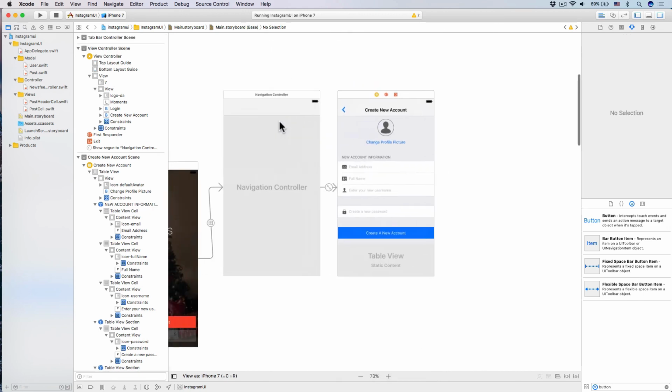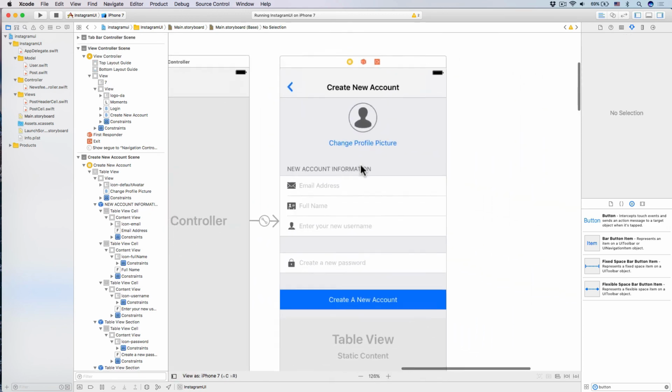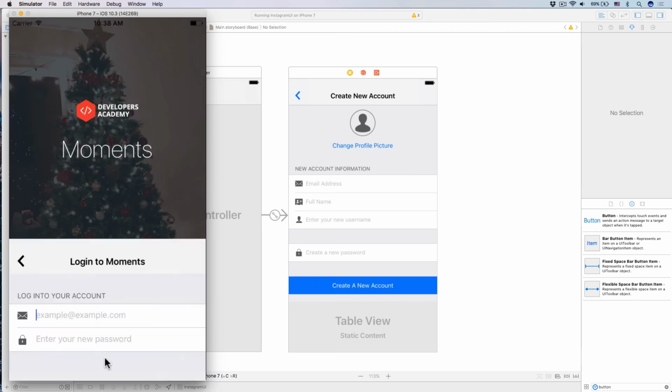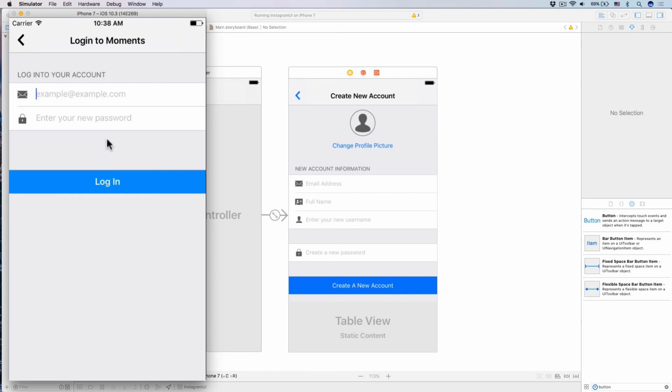Cool. All right. So here we go. We have the sign up screen. Now, I have a little code challenge for you, because if you look at this sign up screen, it's very much like the login screen. The login screen is even simpler because it has only 2 fields like this.